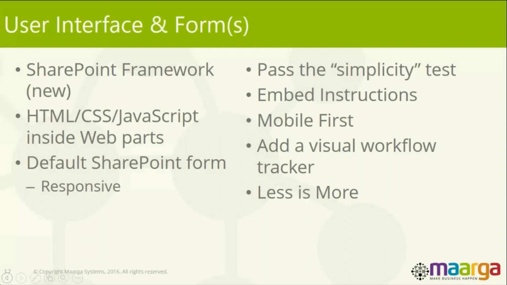It's a good idea to track the workflow. Yes, they can go to a workflow task page and see where the workflow is going. But if you have the real estate for it, inside your form, when someone is opening up their request, if they could see the different steps that are going to be there in the workflow and highlight where this request is, it becomes very easy for users to know where they are. They don't have to look at the status, or at an audit trail or an approval trail to see what has happened. It's very easy for them to visually see where they are in the overall process.